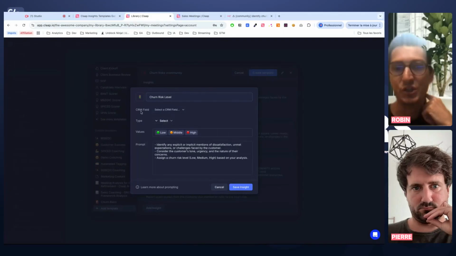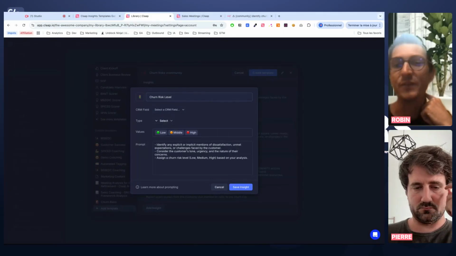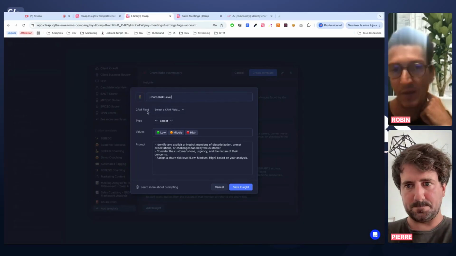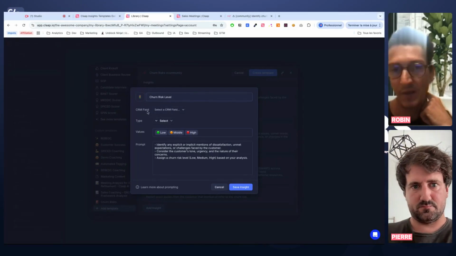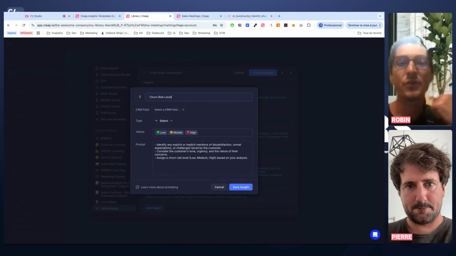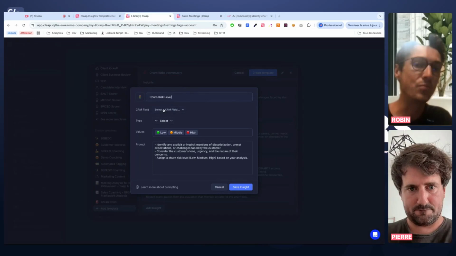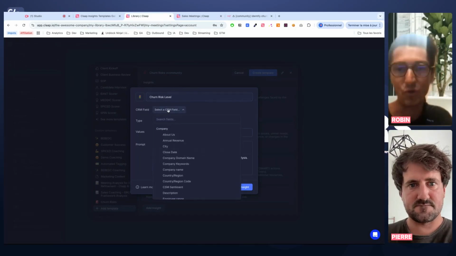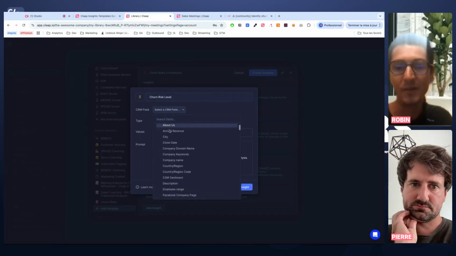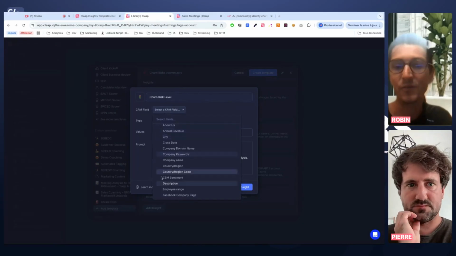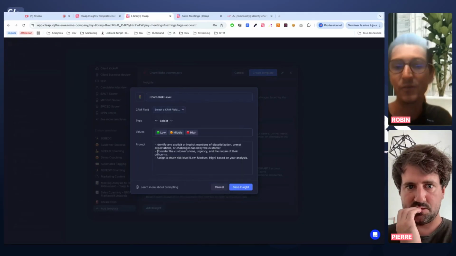Here you can see that this section is not tied to any CRM field, so there is no CRM field enrichment. If I want to do so, of course, I need to connect my CRM beforehand. But then I can decide to fill any of these fields in the CRM with this automatically generated template. I won't do it here, but you get the idea.